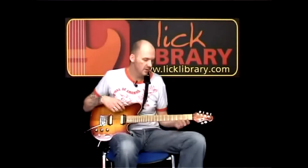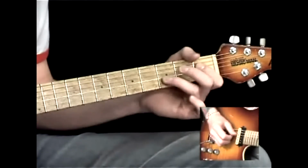Remember, you don't have to play all of these riffs exactly the same as Mark Knopfler did on the original. Anyway, I'm going to play through another chorus for you now. This chorus is predominantly the same as our previous chorus, just some few variations with rhythms, etc. So I'll play it through for you so that you can see how different it is. Here we go. One, two, three, four.